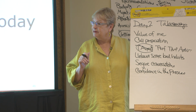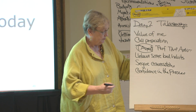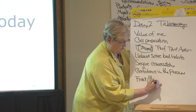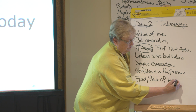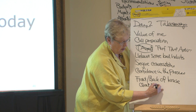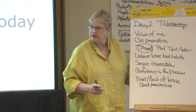Summer: It was really neat, the exercise between the front of the house and the back of the house. Obviously, I've been one-sided, only taking things from my perspective and what I have to do. It was really great to take the client's perspective, how we want them to feel and the things we want them to have, and the things we have to do to make that happen. We always have to look at the client perspective.